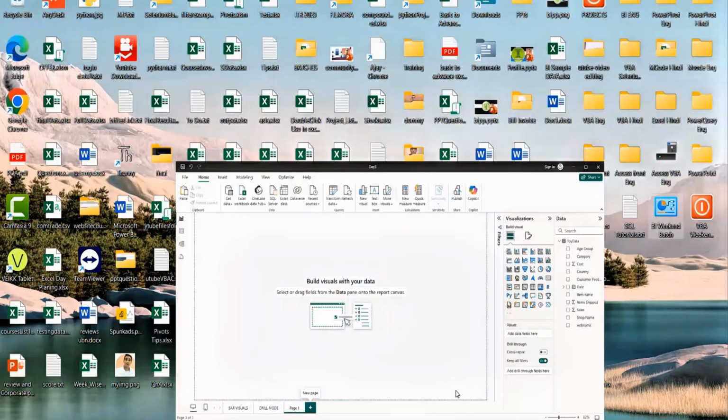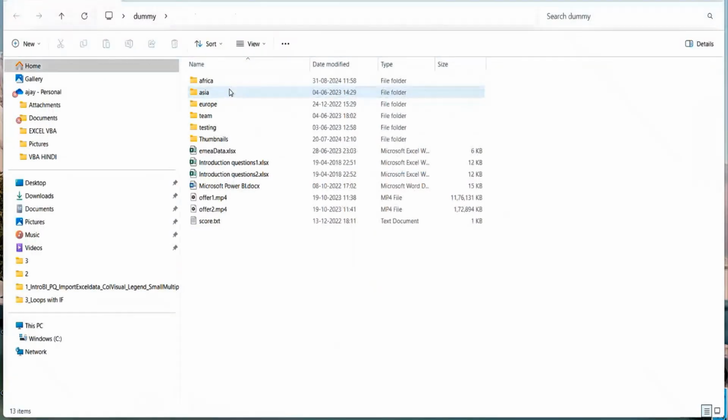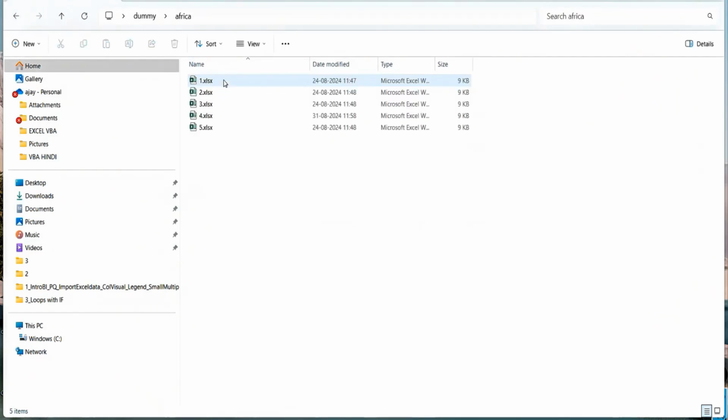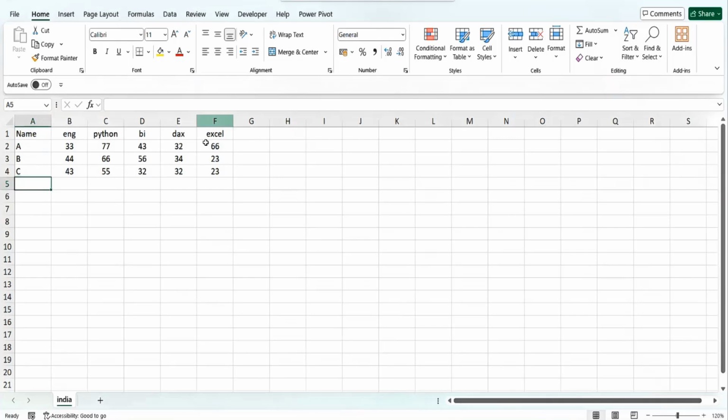Suppose you have 100 files in a folder. Can we go and combine them? It's a Power Query feature. Maybe that data which I want to combine, I want to use in my BI, isn't it? And these are Excel files, you see, right? Because Power Query is available in BI, let's use that.